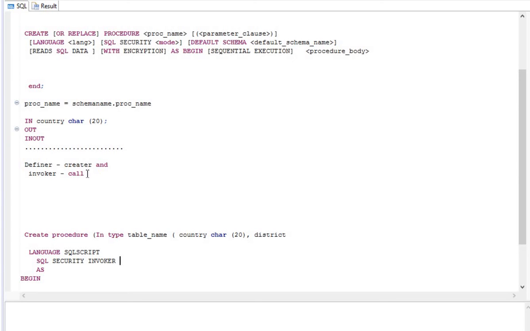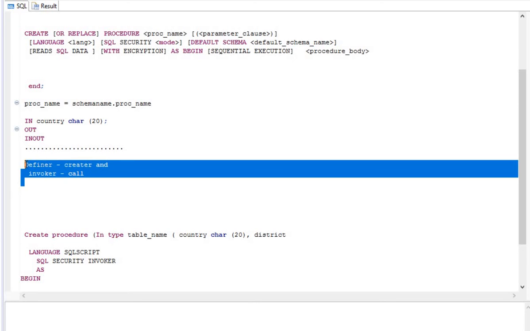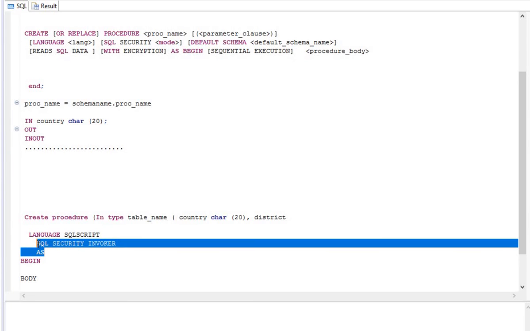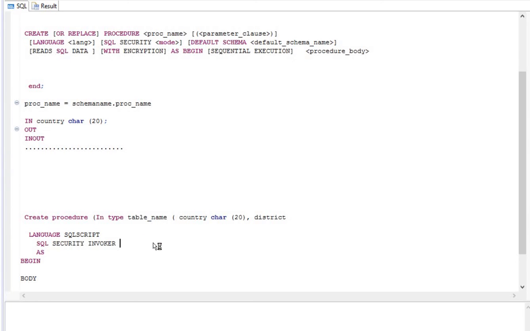So that's the small difference between definer and invoker, and what you have to write here. SQL security and mode. Like I have given an example here, SQL security invoker. And if you do not mention this part, invoker or definer, then the system will take it automatically as definer. So this is a good thing to know.